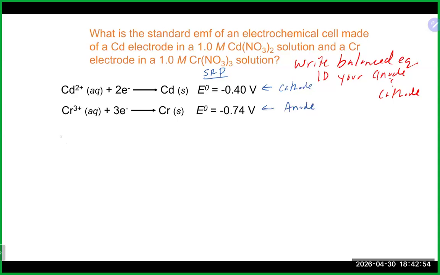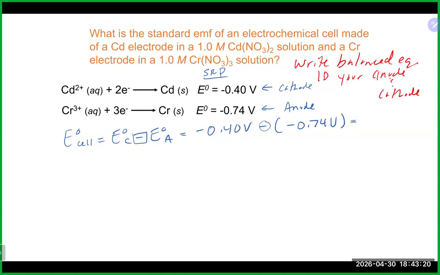Now, I could calculate the voltage of the cell here by doing, again, my cathode minus my anode. Once again here, I'm going to take the minus version of this, which means I'm not going to worry about changing any values that I find in the table. I'm just going to pop that in there, and we're going to go negative 0.4 volts minus a minus 0.74 volts. Once again, that minus right there is going to change the sign for me. And that's going to get me 0.34 volts for this particular cell, which is not too bad since it's positive. Any questions on that calculation?